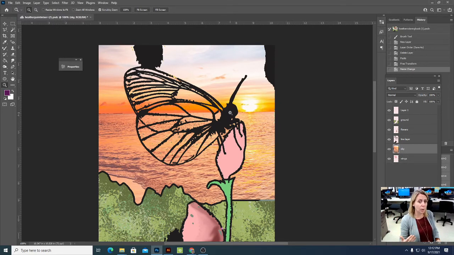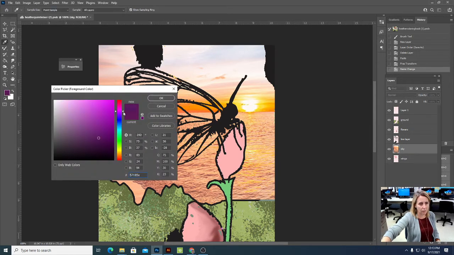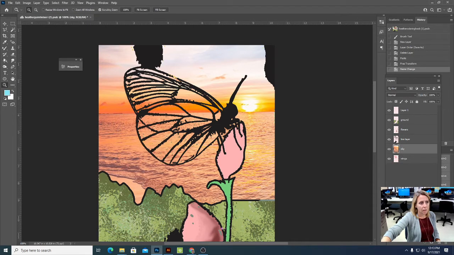So I'm going to show you because it's the easiest way to understand this tool, and then I'm going to let you experiment a little bit. So you do need to double check and make sure you're on the sky layer. Your foreground color, again, it's going to mix in that color. So let's say I wanted to make some more clouds in there, and I want my clouds to be a very pale blue for whatever reason. I've got to grab the right brush. There we go.